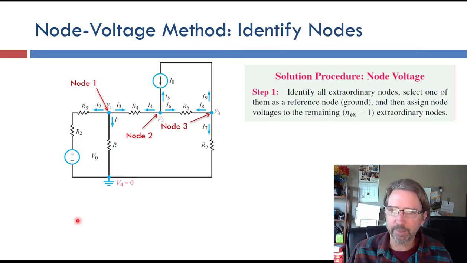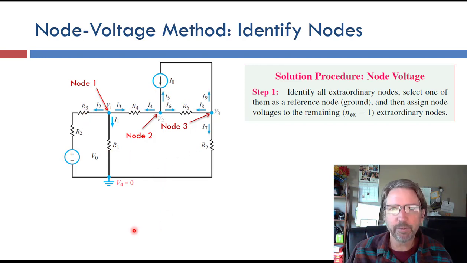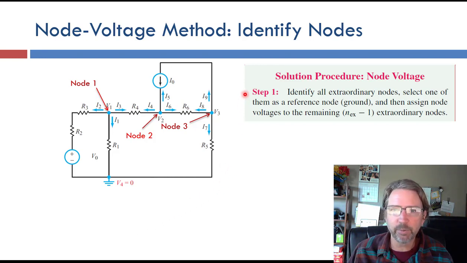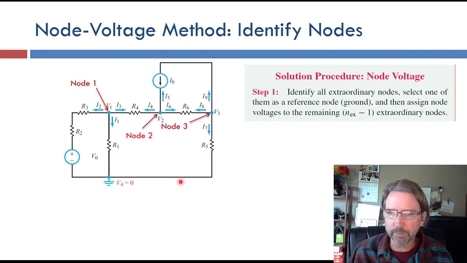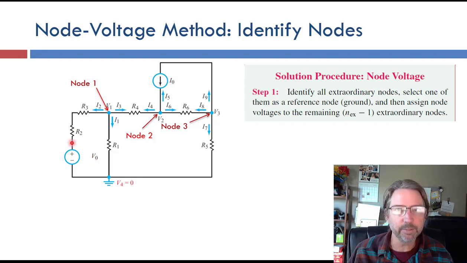Here's our first example circuit. We've got a voltage source, a current source, and several resistors. The first step is to identify all of the nodes, make a ground node, and take care of any easy ones. We've got a node at the bottom — that's the ground node. There's a node where the voltage source connects, and that voltage is going to be at V0, so that's known. We can skip that node because it's already known — that's where the voltage source makes our lives easier when it's connected to ground.